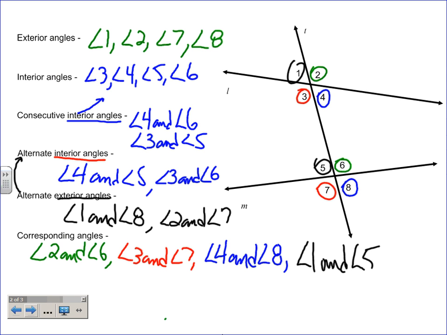What would you call those if we did pair them? Exterior is good. Whoop, somebody said it. Consecutive exterior. Okay, it's not one of the special angle pairs that this particular textbook talks about, but do you agree that could be one? Consecutive exterior, right? 1 and 7, 2 and 8. Okay, it's not one that they talk about. They talk about these 4: consecutive interior, alternate interior, alternate exterior, and corresponding. Okay, so make sure you know those. Any questions? No? All right.